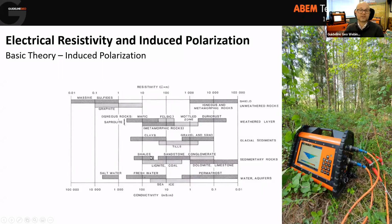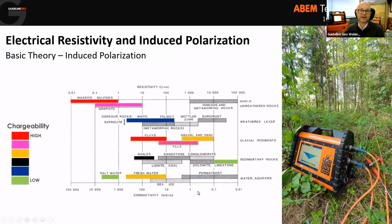And so that makes it very difficult for us to make an absolute interpretation if there are similar materials present in the same environment. So for example, clay and fresh water have very, very similar ranges of resistivity values. And so it could be difficult to tell whether you've got a lens of clay or a perched aquifer. If, however, I was to add in the chargeability values, the IP effect, then we can see that actually that starts to separate out some of these materials by the scale of the response. So we said clay carries these charges on them, therefore it has a high chargeability, big IP effect. Well, that's very different from fresh water. And so therefore we can start to tell the difference between them.